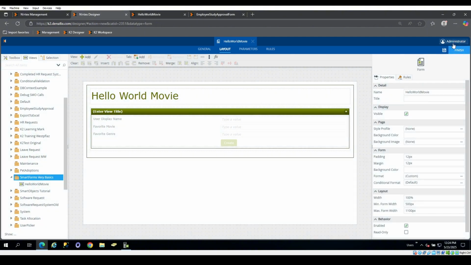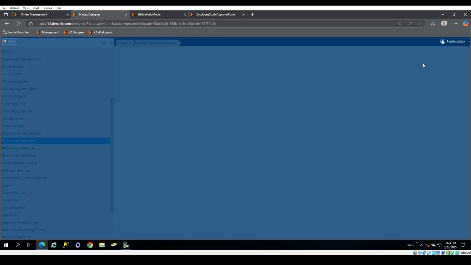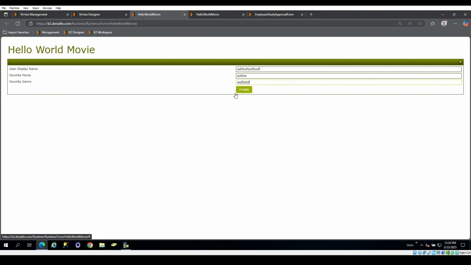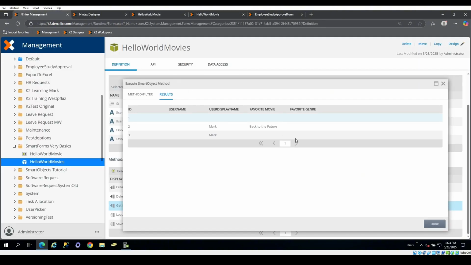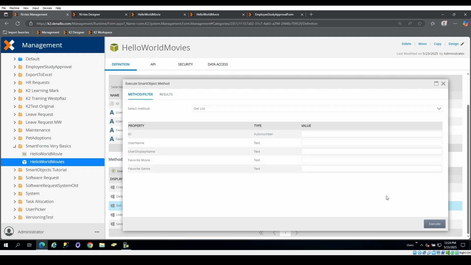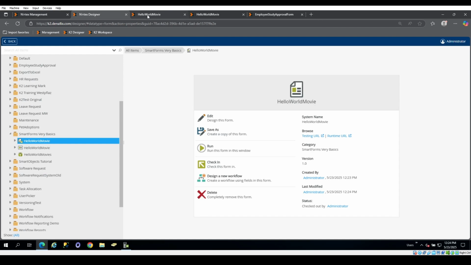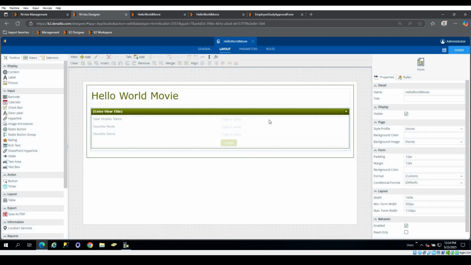And now, if I click finish, if I go to runtime URL, I can see my form. And all the same things are happening. Now you can see that style is actually done on the form itself. We still also don't have any feedback to the user when they click create. So let's just do a couple of UI improvements here. So first thing I want to do is make this not so ugly. There's a couple ways we can do this.